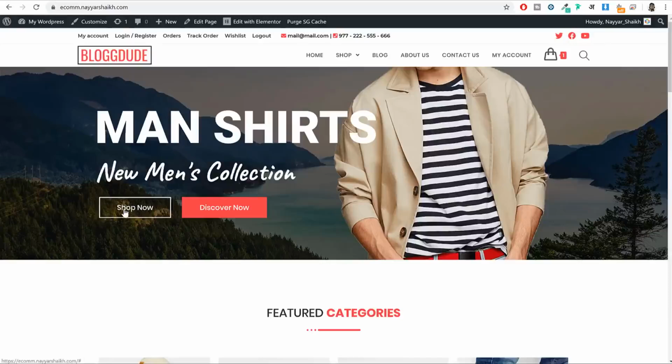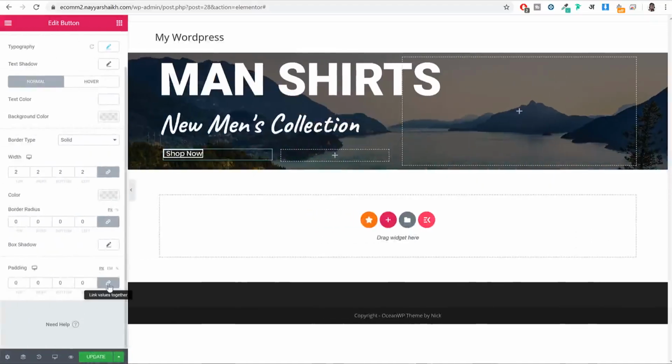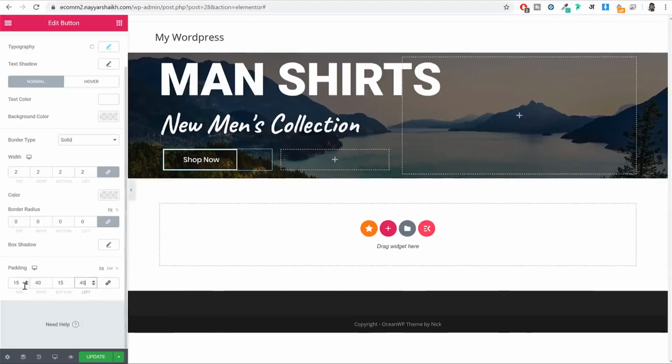In this button, on top of that text, we have padding. Right side, left side, bottom of this text, we have padding. That is what a padding is. So let's add custom padding over here. First, make sure to delink this thing. Now what I want to do is, for top and bottom, I want to add 15, and for right and left, I want to add 40. Okay, top, bottom 15, right, left 40.